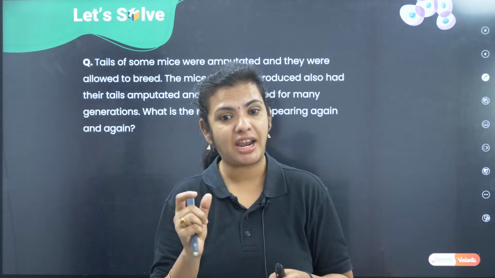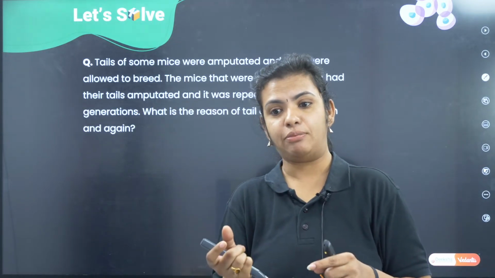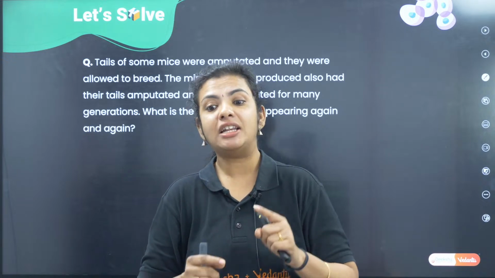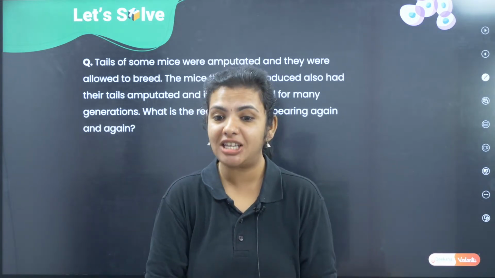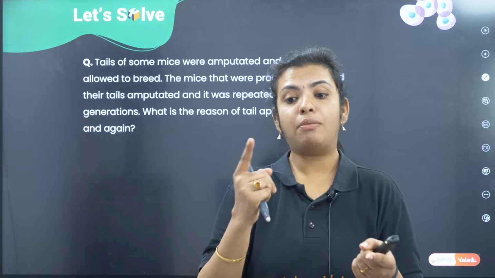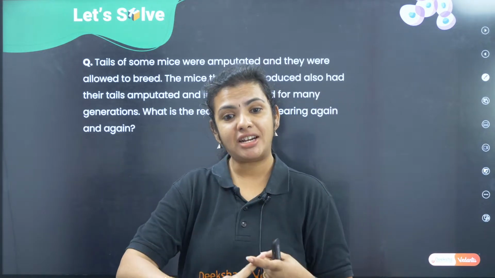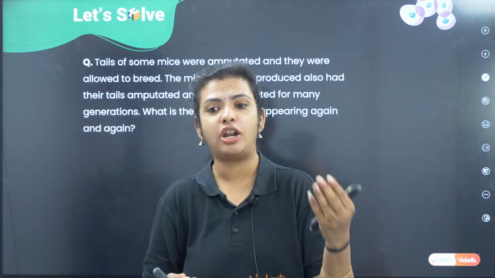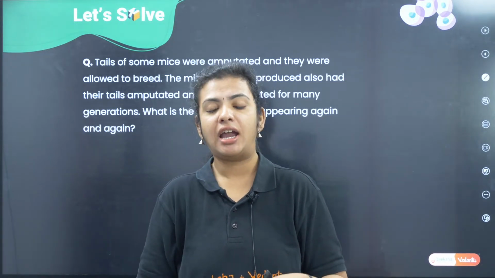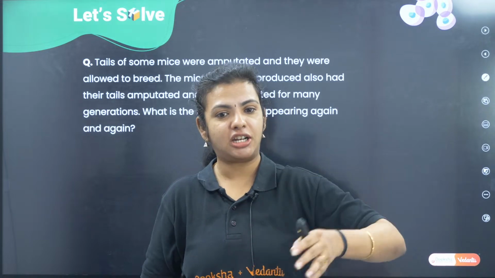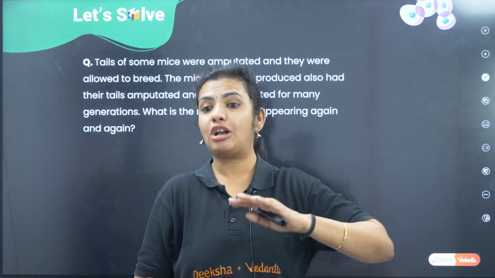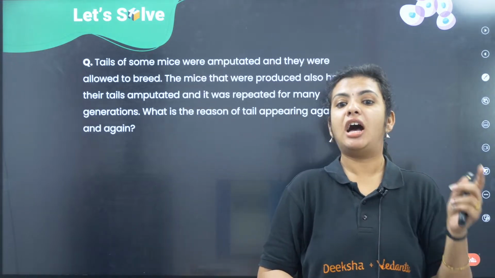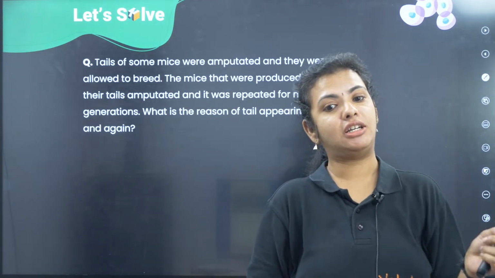If only he had made a change to the reproductive system, the sperm and the egg, then there would be change in the next generation. But what did he do? He made change to the tail. So if you make changes to your hand or leg, if you cut a hand and leg and give birth, it does not mean that your children will be born as a handicap. They will still have hands and legs, because hands and legs or tails are not part of the reproductive system.